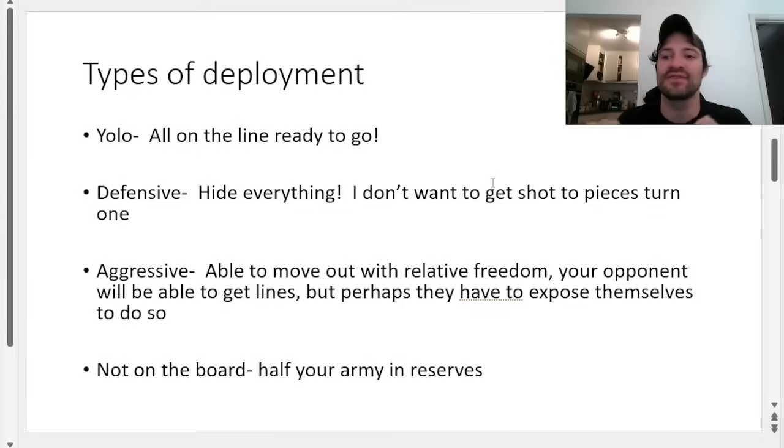Let's talk about the types of deployment. There are a couple different types of deployment. The first one that I like to call is YOLO. This is when you're screwed and you know that you basically don't have a good chance of winning this game. So you're just going to deploy everything on the line, maximize all movement potential, and try to get to your opponent really early. Typically, your YOLO deployments are only going to be melee armies. You're not going to see shooting armies do YOLO deployments very often.